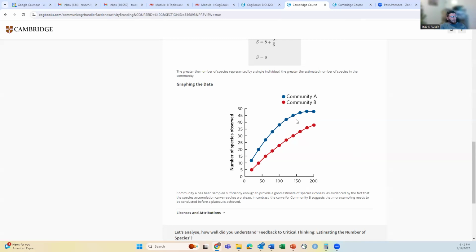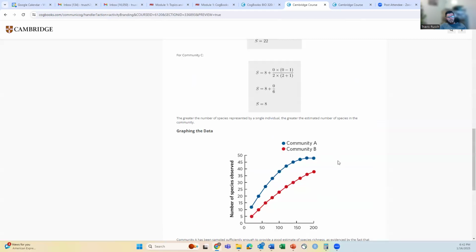Which community, A or B, do you think has sufficient sampling where we might not need to sample anymore, and why? Community A, it's plateauing. Okay, yeah. Somebody said community A, that it's plateauing, right? We're getting an increase, an increase, and an increase, and then these three lines kind of flatline. So if we keep sampling, it would probably continue to flatline, versus community B, which is showing a steady increase. So we need to find where it's plateauing or flatlining in order to have sufficient sampling. We probably should continue to sample community B quite a bit more. In community A, we probably have enough that our estimate is fairly accurate.